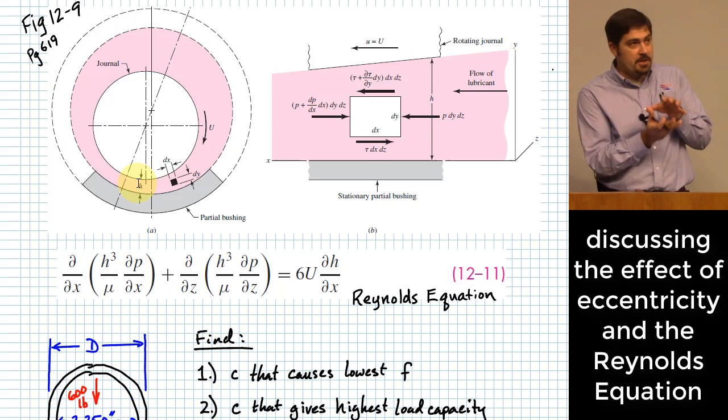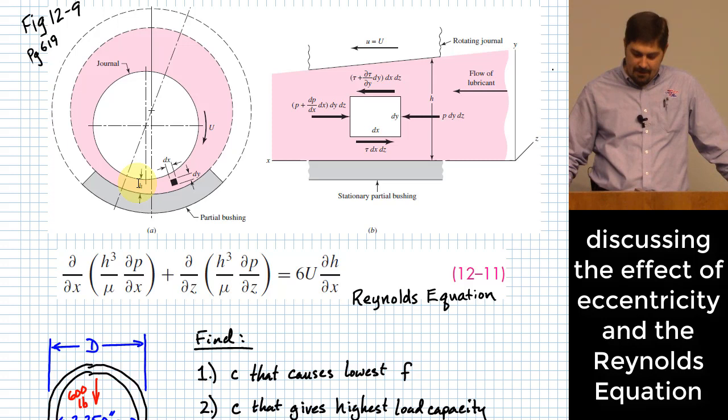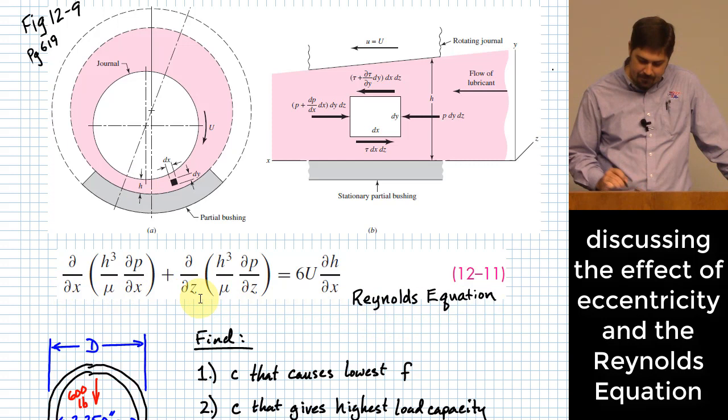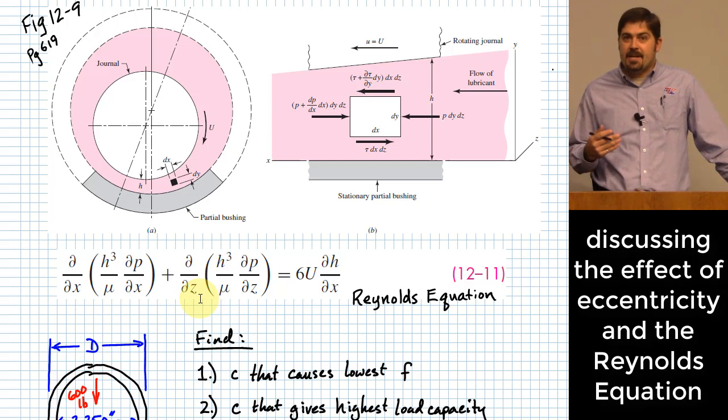So I just kind of wanted to talk about that a little bit. There are several very interesting pages in this textbook where they kind of go through and help you see where the source of Reynolds' equation, which I have written up here, comes from. But it's a very interesting thing that it says there in the book that we don't actually have any analytical techniques to solve Reynolds' equation, at least not exactly.